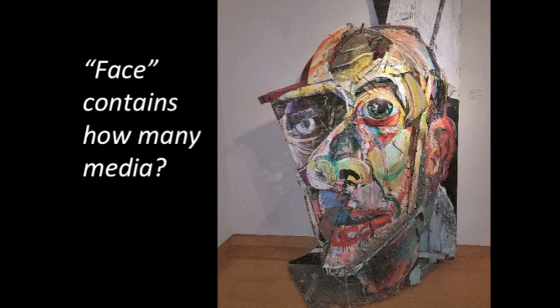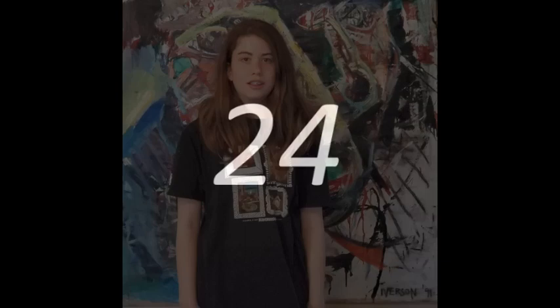And the funniest thing about this is: when you look at the work, how many media do you think are in this sculpture? Normally there's two to three. Some kids may think maybe there's ten in Philip Iverson's. There are actually — believe it or not, ready for it — 24 different kinds of objects and media in this. Most people would never guess that many. They could have a hard time guessing half as many. But just to give you a little quiz to see how good you are, take a guess — from Tate LaRue.